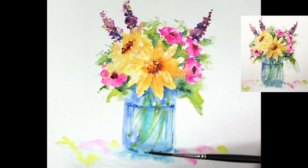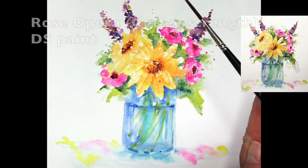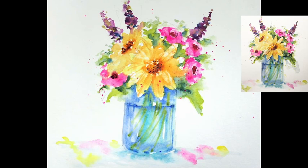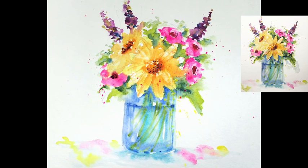And your final thing, a little bit of splattery splue, Miss Rigger. A little bit of pink. A little bit of yellow. Yep, all jolly good. So there you go, guys, there is a beautiful little quick floral, one to enjoy. Take it nice and steadily and you too will have a beautiful little pot of water flowers very, very soon.